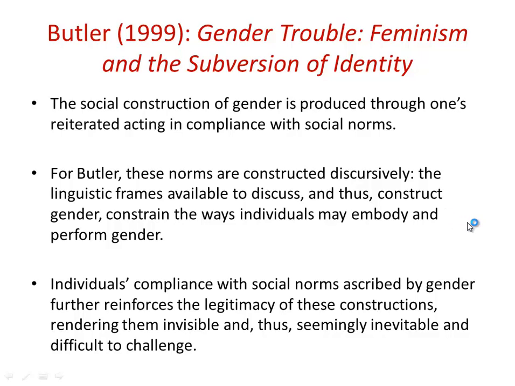So for Butler, individuals' compliance with the social norms that are constrained by gender further reinforce the legitimacy of these constructions, meaning it makes these structures more invisible and thus seemingly inevitable, which makes them difficult to challenge. If we see these ideas as natural, as something that happens regardless of the ways in which we act and the ways in which we comply with institutions, it makes it much more difficult to challenge these constructions.